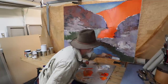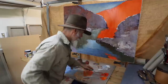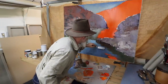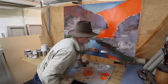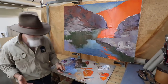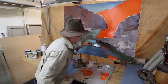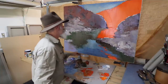A little bit of that orange is stuck away in there, isn't it? That's all right, that's good. Guess it won't hurt to have a tiny bit more of that orange. There's a highlight colour in the water, just here to get it to jump around a bit. Just lightly touch, because that blue, like I was saying, will really grey it if I smear it too much. So I've literally just got to lay it on the top of the water and hardly touch it, otherwise it goes a weird dark colour. Like so, that's good.